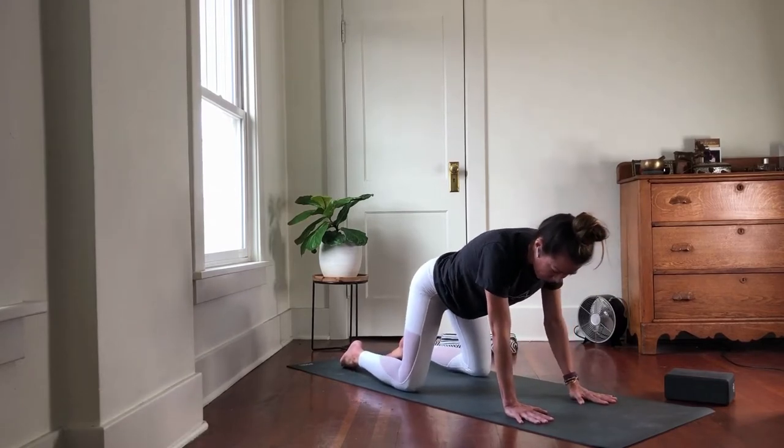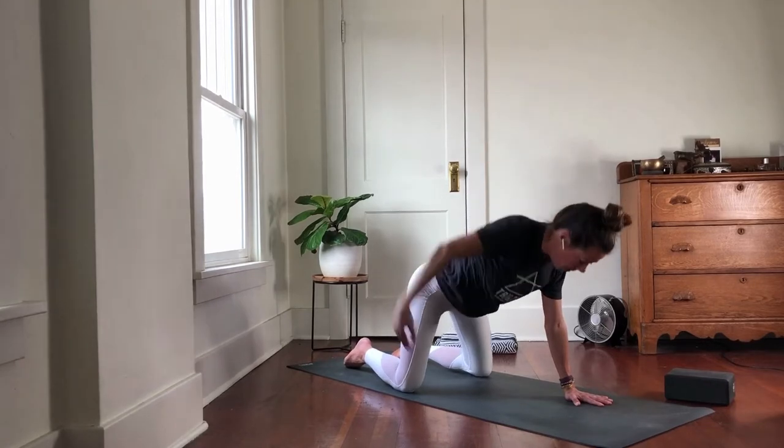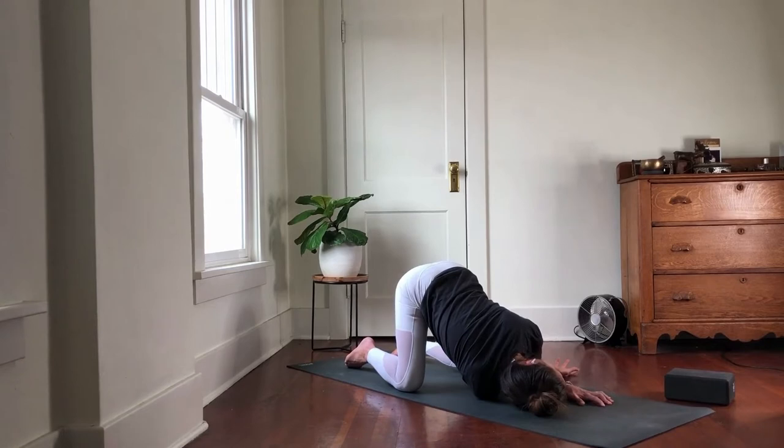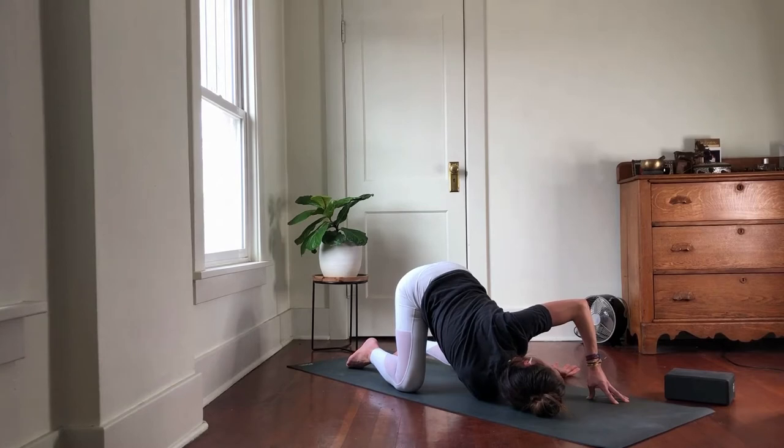Tabletop. Reach the right arm up, circle out your wrists. And then thread the needle. Let the right side of your face and shoulder rest. Let your right palm open up towards the sky. You can tent up onto your left hand and then really press through the finger pads to point your left elbow upward and stretch deep into the shoulders. Just one more big breath here.